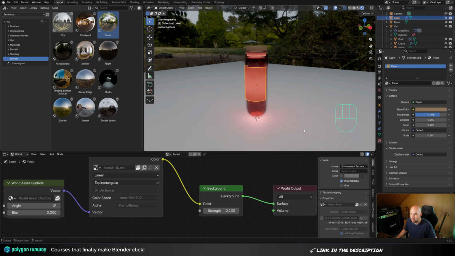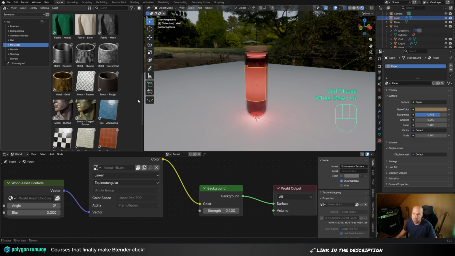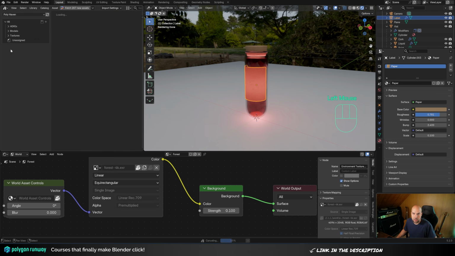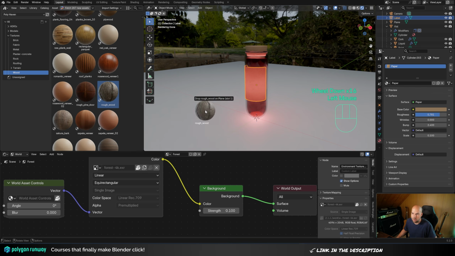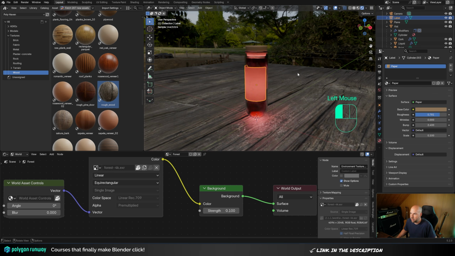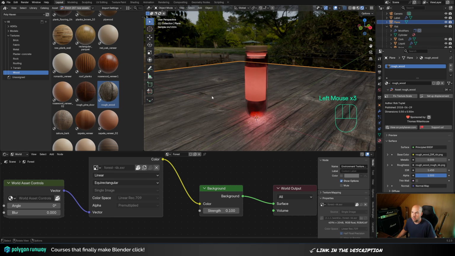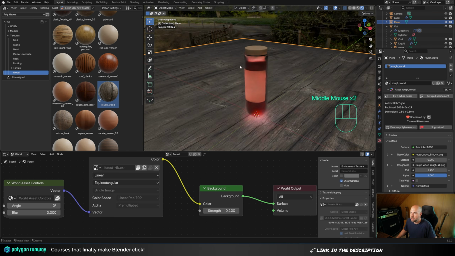Finally, let's add some texture to the ground as well, because that will give us the full information how the light will actually behave, because right now this is white and there's a lot of reflected light. So you can either choose something from the materials here, something like tiles or whatever you want. I have the Polyhaven library here, and I have my favorite wooden texture already picked, and it's the rough wood right here. Looks really great, has a lot of character. And here with the Polyhaven add-on, I can fix the texture scale, so it's nicely mapped to the scale of my scene. And finally, we can better see how this will look and how the light is actually reflecting in our scene.